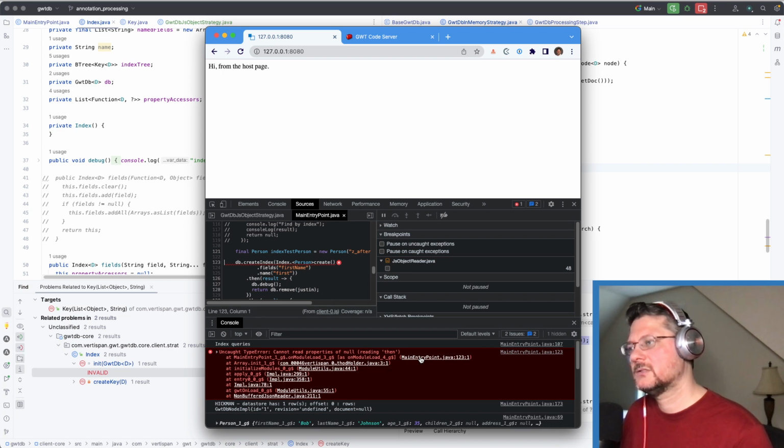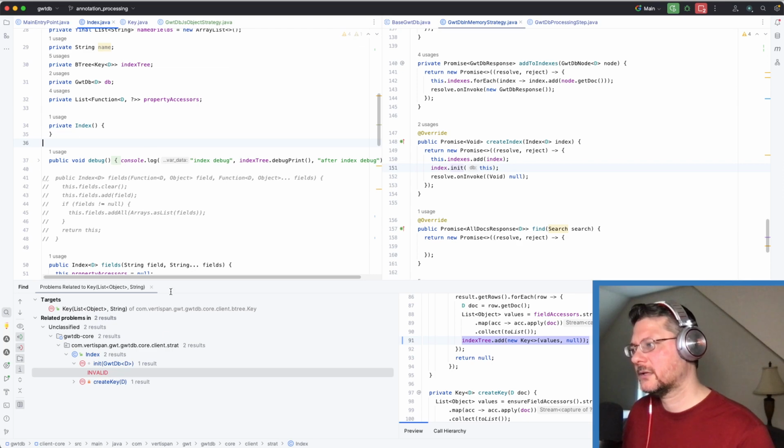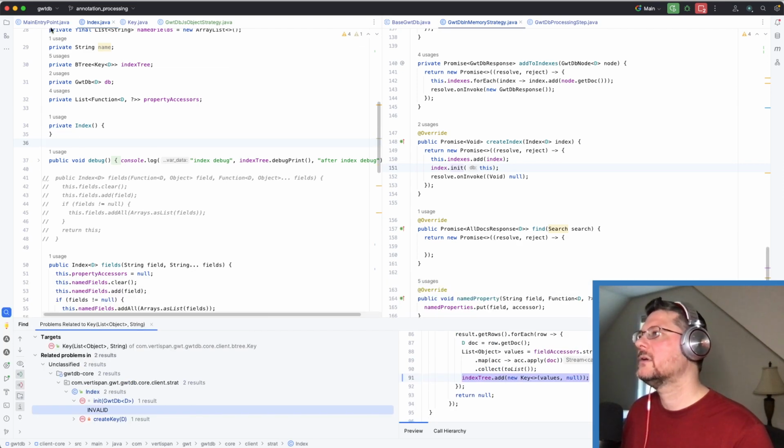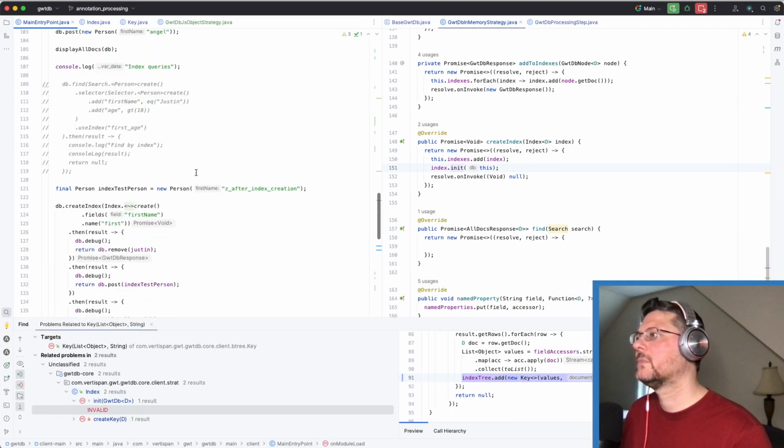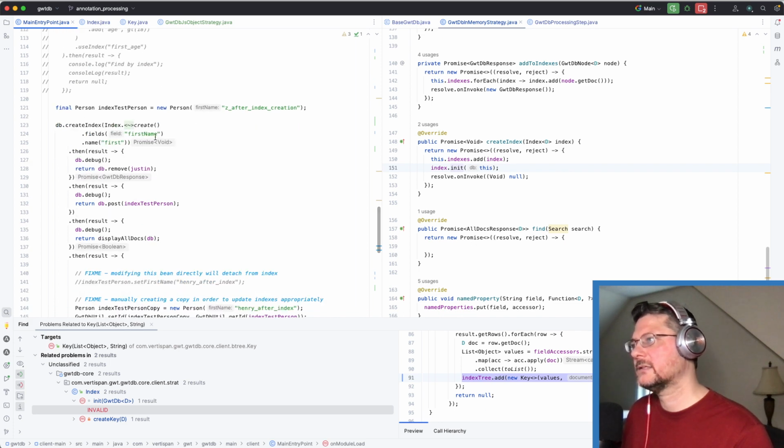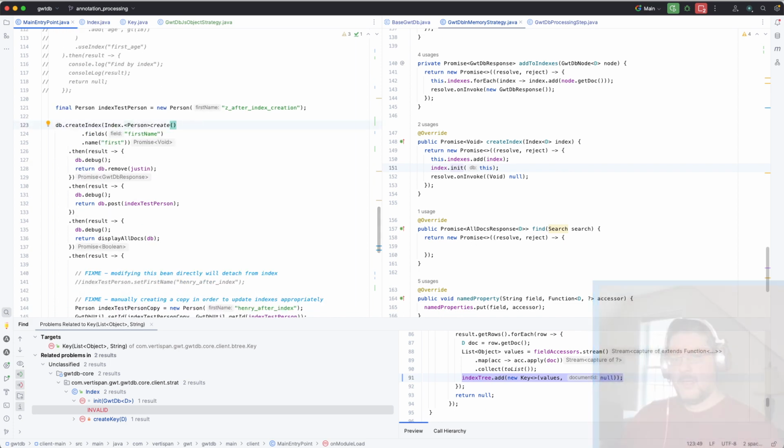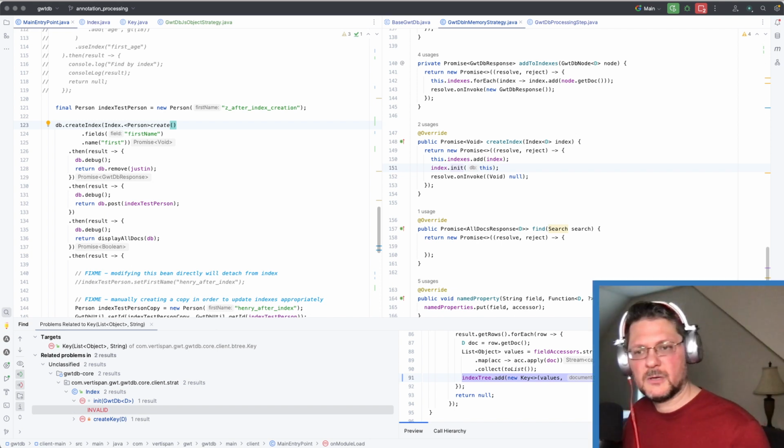Oh, it's because why? Yeah, let's take a look at it anyways. All right, so where are we actually creating the index? All right, so here's the index creation. Sorry about that, had a cough again. All right.